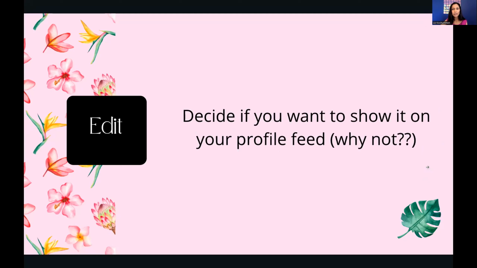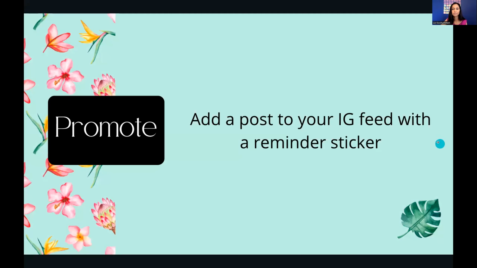Now, you can also decide on Instagram if you want to show this on your profile feed. That means not only can you save it to the video component of your Instagram account, but you can also show the first 60 seconds of that, like a small clip, on your main Instagram feed. So that's a choice you have, whether you want to do that or not. But I always say, why not? Why wouldn't you show it there? That way, someone who comes across your feed can see that these are live streams that you've done, and they can quickly have a look at that.